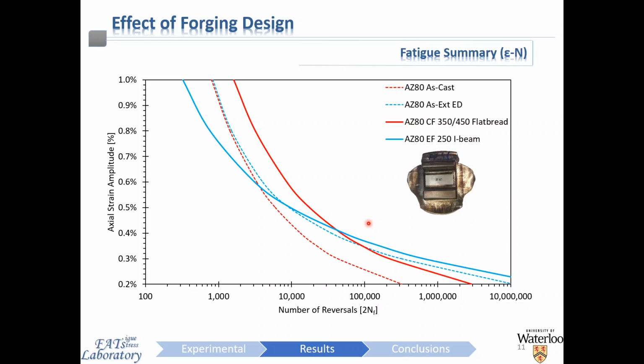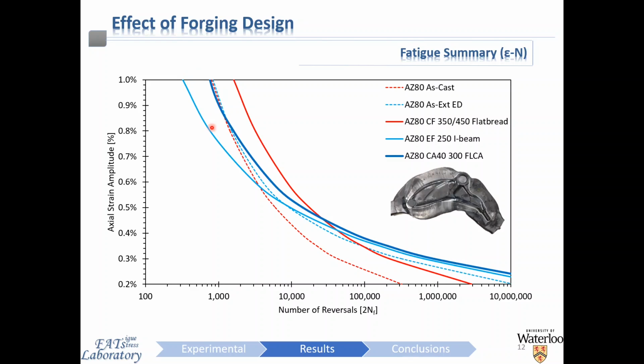However, when we look at the extruded and forged material, which was forged in a totally different configuration, this closed die I-beam type shape, the differences are not quite as simple. Since the starting material was wrought to begin with, there is a more modest modification of the properties due to forging. In general, an improvement is always observed in the high cycle regime, as seen here. However, at lower forging temperatures, limited ductility in the material might cause a small degradation in the strain control fatigue behavior, as we can see here.